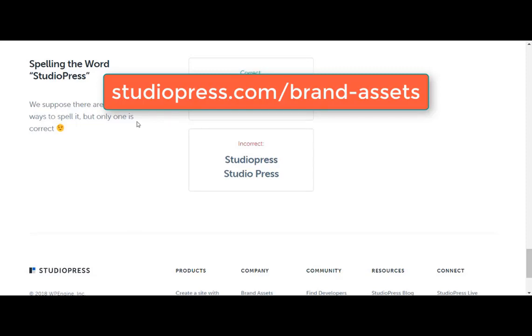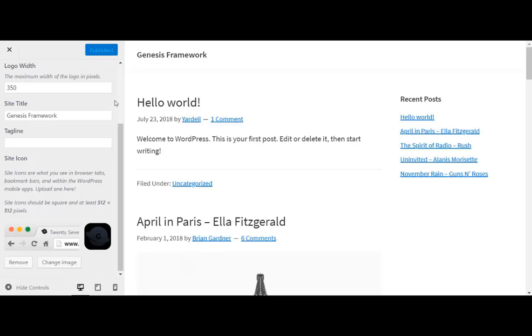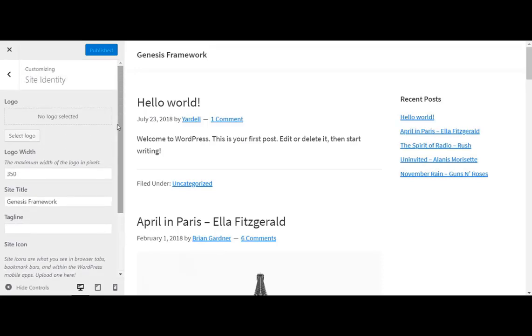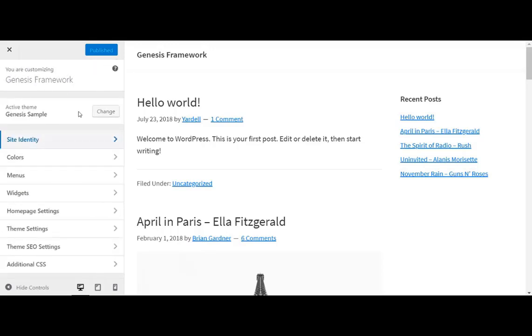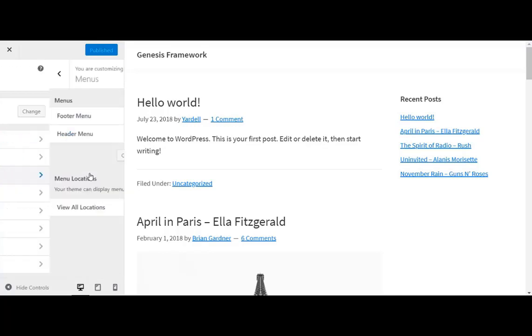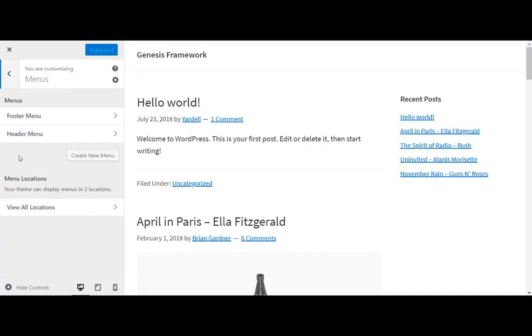Okay, so from here, we'll move on to the first of the two menus we're going to install, which will be the header menu. Into the menu section. Now these likely came in with the demo content, so you don't have to build them out yourself.